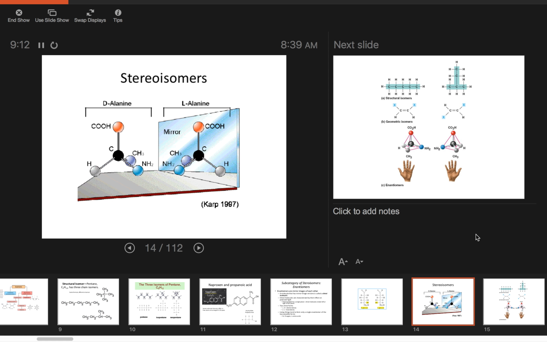Okay, so one more diagram here of stereoisomers showing the mirror image. Here I'm looking at the amino acid alanine. Got a carbon, COOH group at the top, a hydrogen, a methyl group, and some type of amine nitrogen group. Look into it in the mirror, it's just opposite of each other. But you can't superimpose them, you can't put the two on top. You can't take your left hand and your right hand and say, oh yeah, they're perfect matches to each other. No.